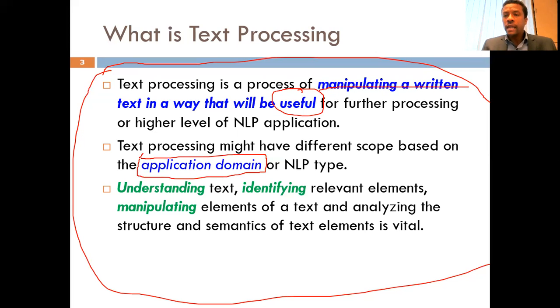If it is a named entity recognition, then your text processing is to identify maybe nouns, or maybe you are interested to identify words that start with an uppercase, because we know that name of a person, a place, and organization will always start with an uppercase. But that's not the case when it comes to Amharic, because we don't have uppercase letters in Amharic.